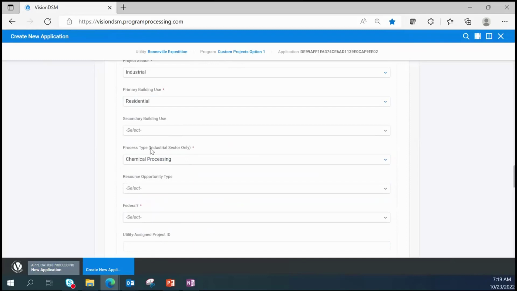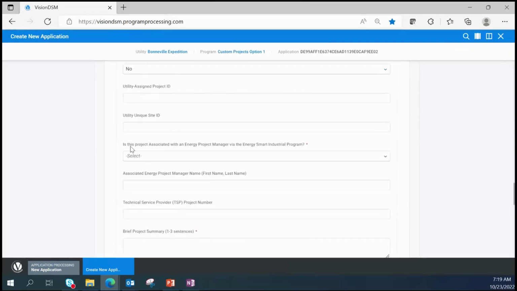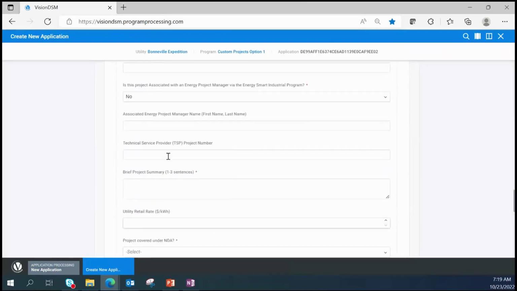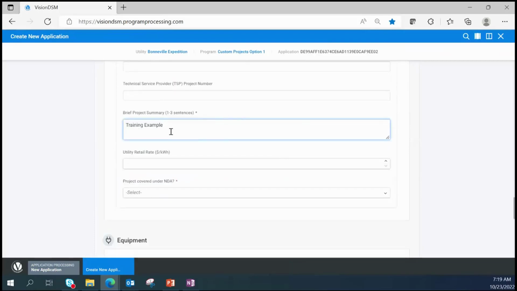As you can see, based on your sector selection, some fields may or may not become required. And again, I'm scrolling down looking for all required fields. For C1 in particular, these requested inputs very much follow the existing C1 form.